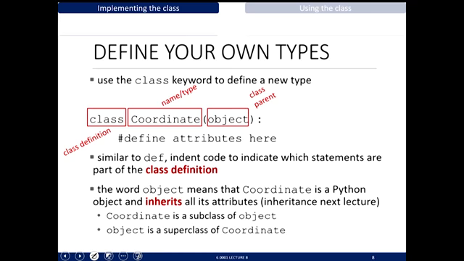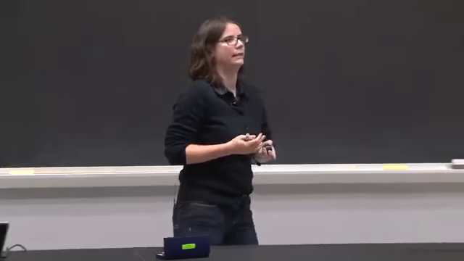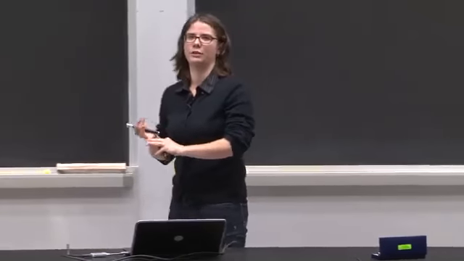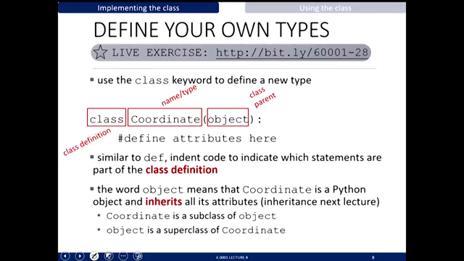And then in parentheses here, you put what the parents of the class are. For today's lecture, the parent of the classes are going to be this thing called object. An object is the very basic type in Python. It is the most basic type in Python. And it implements things like being able to assign variables. So really, really basic operations that you can do with objects. Okay? So your coordinate is therefore going to be an object in Python.